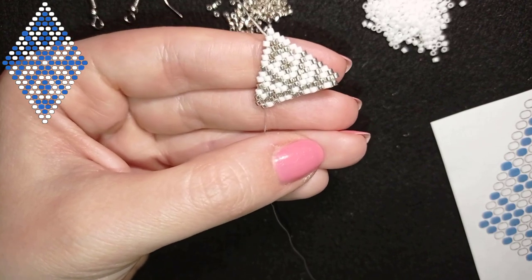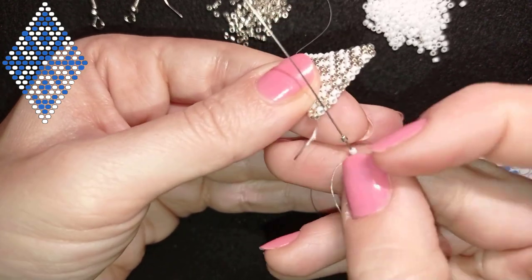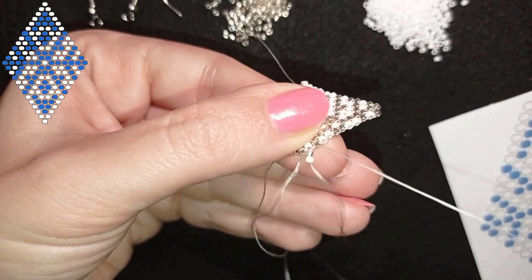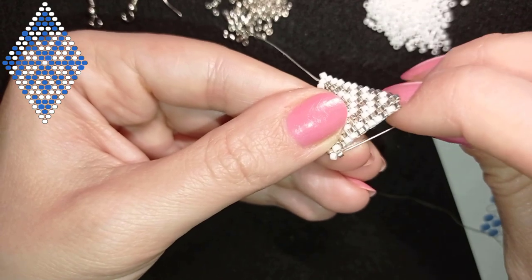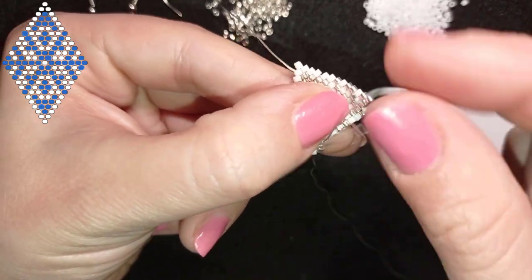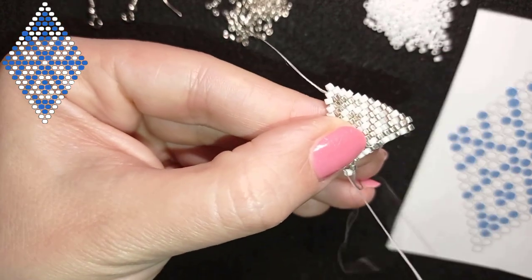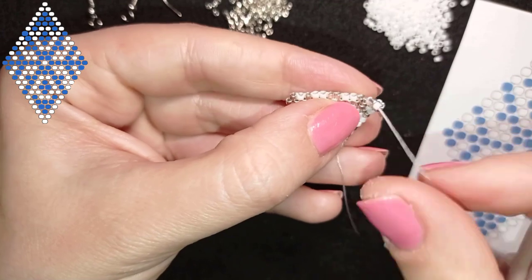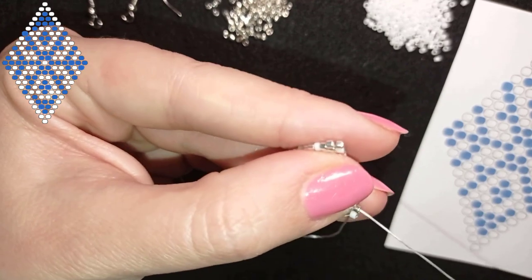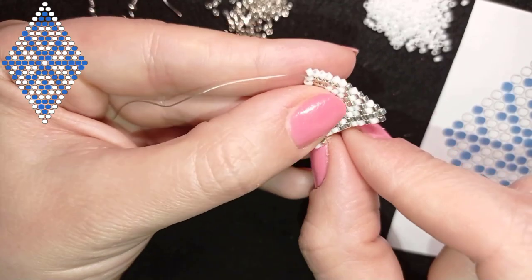So I'm starting it. I'm going under the second thread bridge here. You see, this is the first, and I'm going under the second thread bridge like this. Then I go one more time around those beads. This is the difference between increasing and decreasing brick stitch. Here at this step, I go around the beads like this to make them stay in a nice and better shape. I go under the second thread bridge instead of the first one.